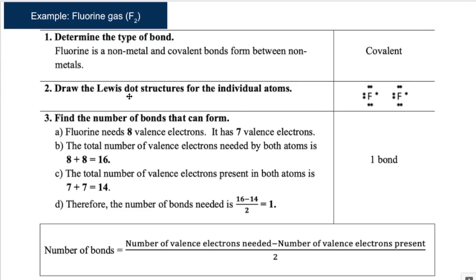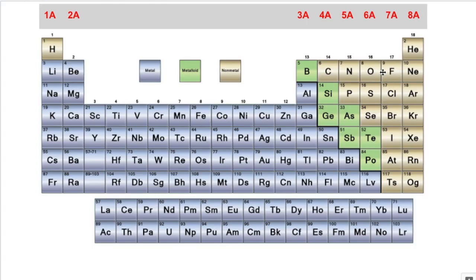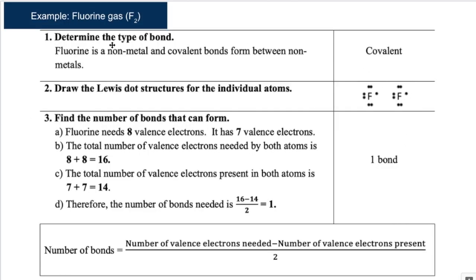Okay, the next thing we would do is draw the Lewis dot diagram for the individual atoms. So fluorine, if we find it here on the periodic table, is in column 7A, so it's going to have 7 valence electrons. So I drew out my 2 fluorines because it's F2, and then I put in the valence electrons. So there's 1, 2, 3, 4, 5, 6, and 7, and then I copied that here as well. Remember, whenever you're filling it in, you put in the individual electrons first, then you start pairing them up. So for each fluorine, there's 1 unpaired electron, which is kind of the key for this covalent bonding.